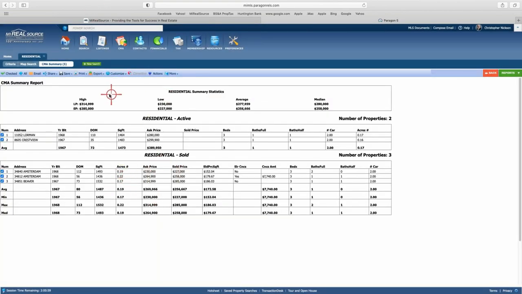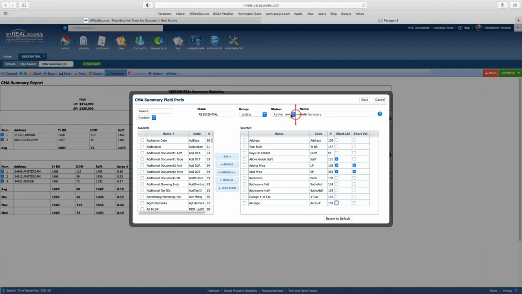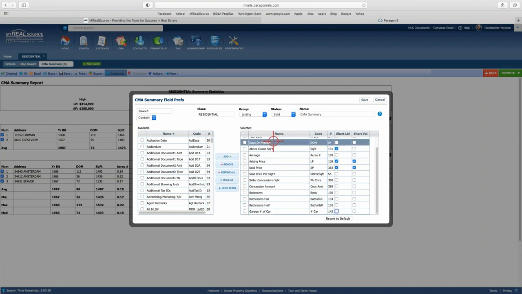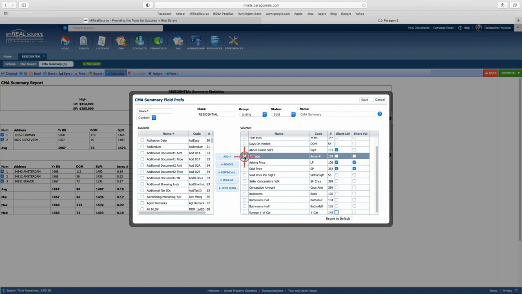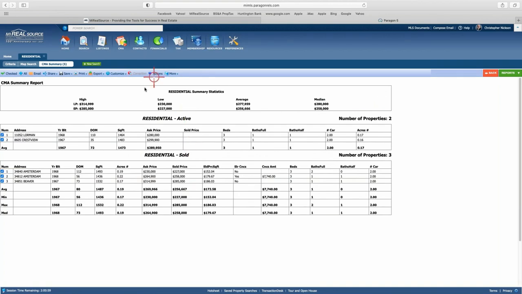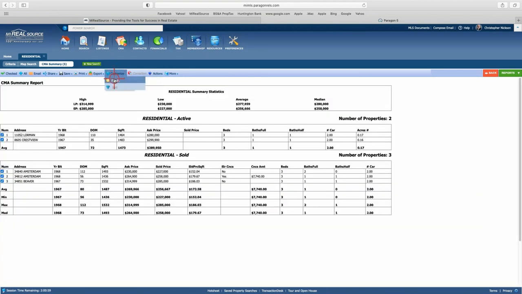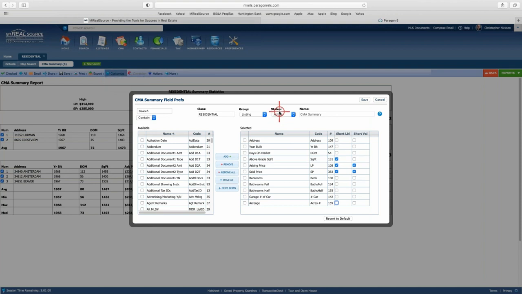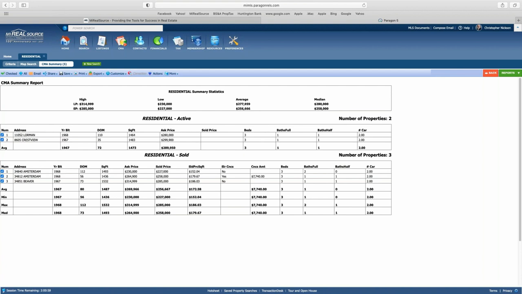Similarly, if you have a field in here you don't want, customize the fields. I'm going to take acreage out of the sold first. Here's my acreage. If you had multiple, you could select here and hit remove, and that'll remove it. We'll save that. And I'm going to take acreage out of the active report, customize, fields. We're in active. So I just come over here to acreage, and last time we selected here, turned it green, and then hit remove. It took it away. You can just double click right here, and that takes it off your screen as well. Make sure you hit save, and that's how your report's going to be.